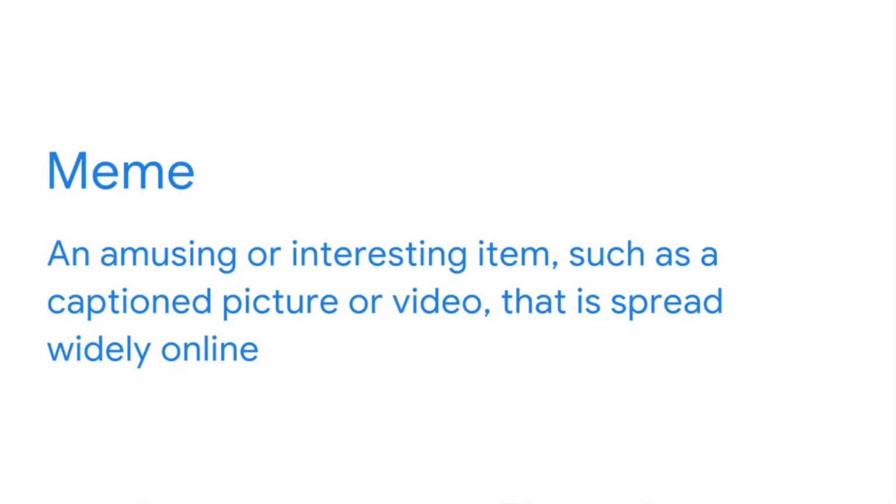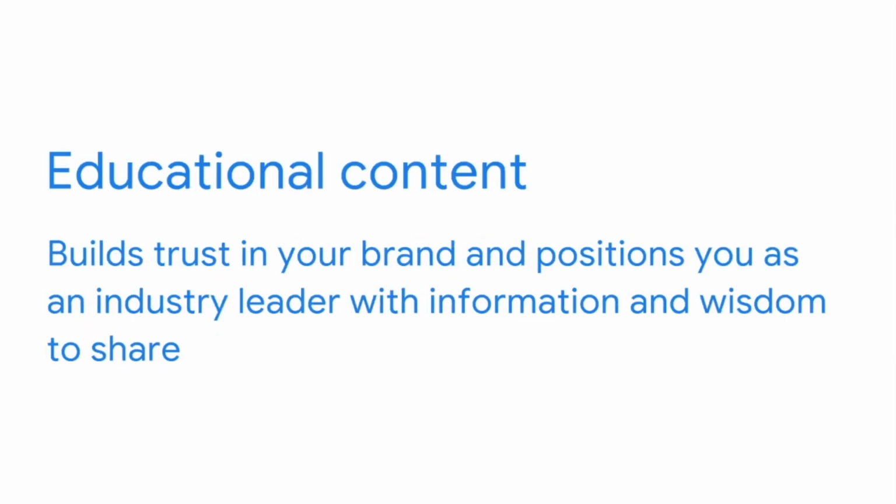It can help your audience relate to your content and your company. Entertaining social media content includes things like viral videos, jokes, comics, contests or giveaways, and memes. A meme is an amusing or interesting item such as a caption, picture, or video that is spread widely online, especially through social media.